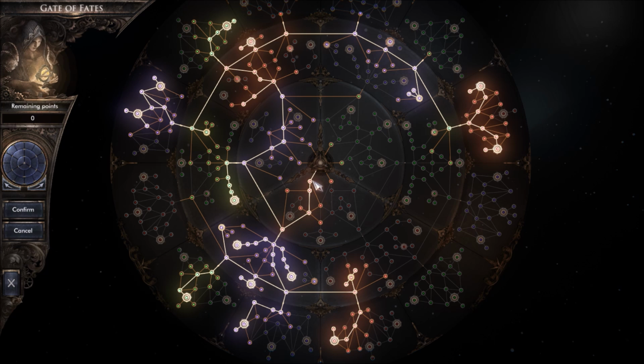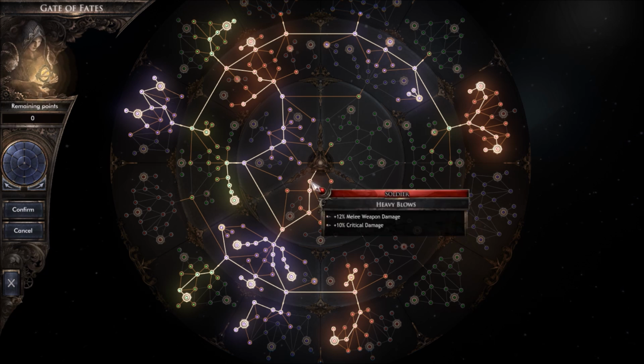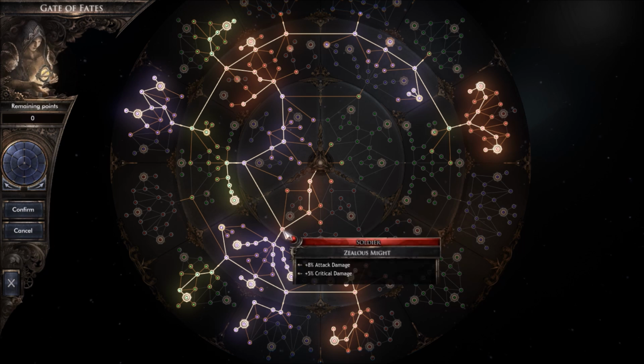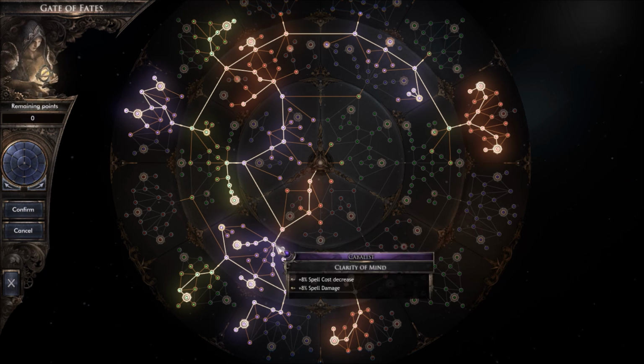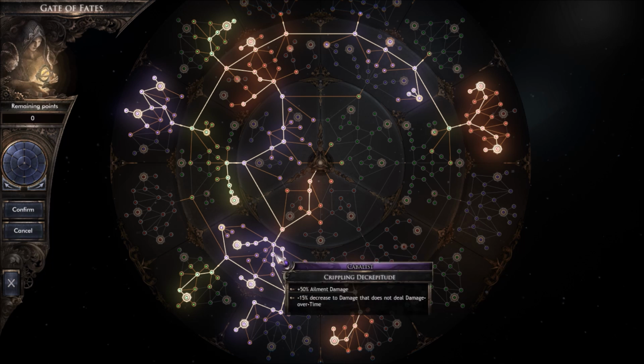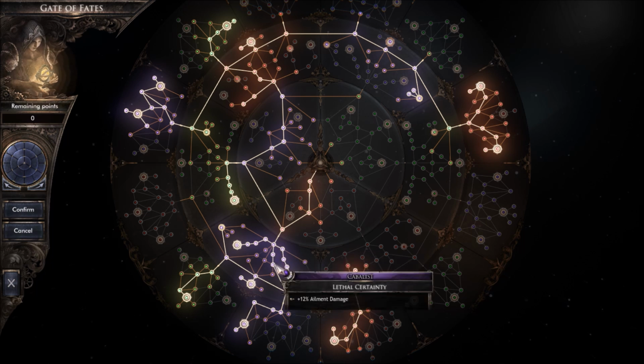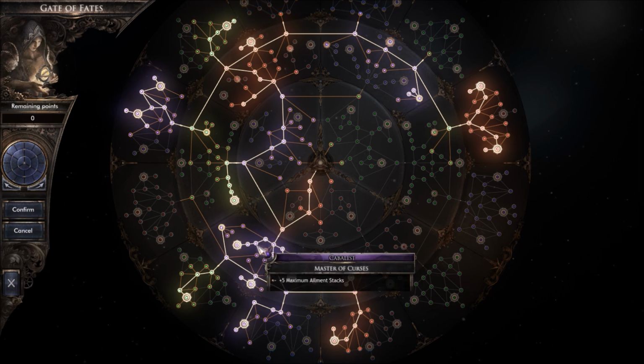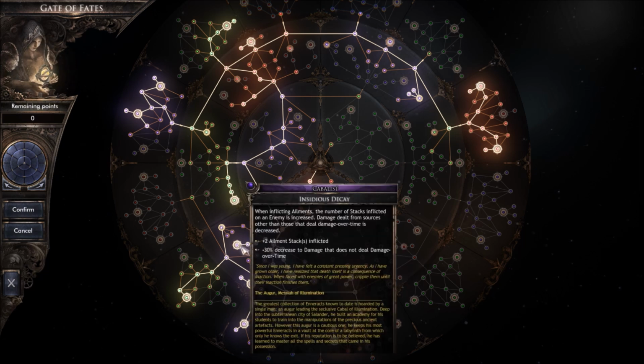I mean, we're taking crit damage. We're going to start with red. We're taking crit damage, crit damage, crit damage, and then crit damage. And then we're going to come down into here for spell cost, element damage, element damage. We're going to go over here for element chance score, maximum element stacks, and then we're going to take the 2 element stacks inflicted.